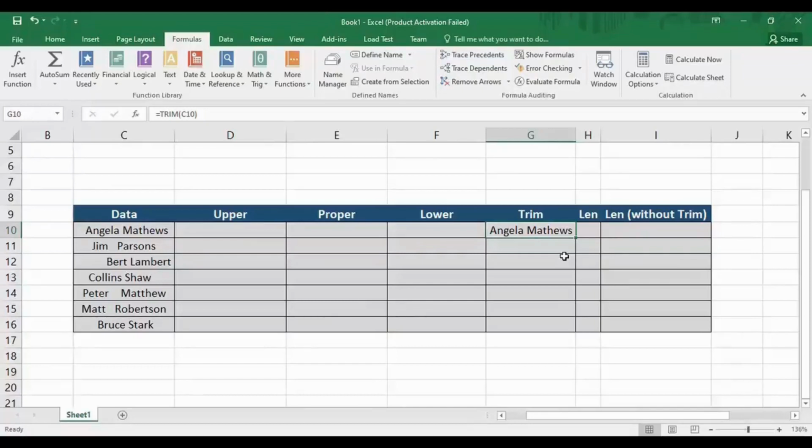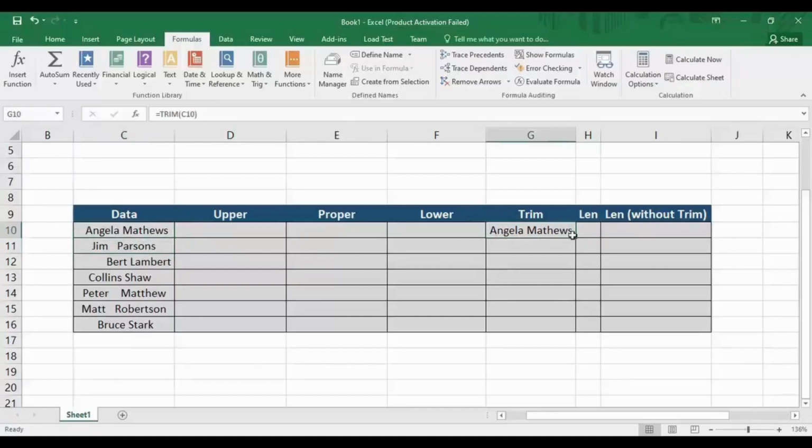Now what happens if this function encounters a space between two words, like here in the second name, Jim and Parsons? There is too much spacing between these two names, which should not be here. When you have applied this function on the cell C10, you want to apply it on the cell C11 as well.